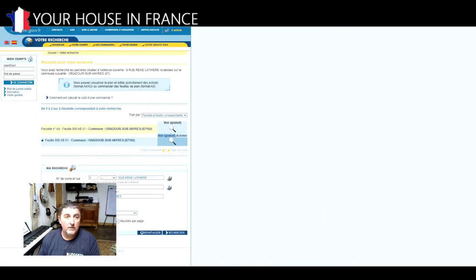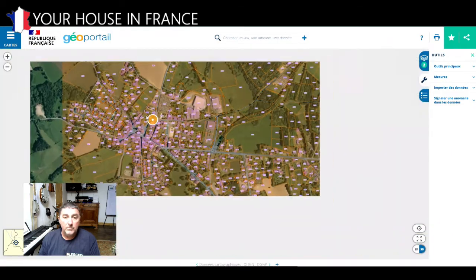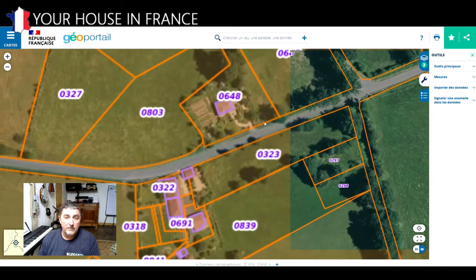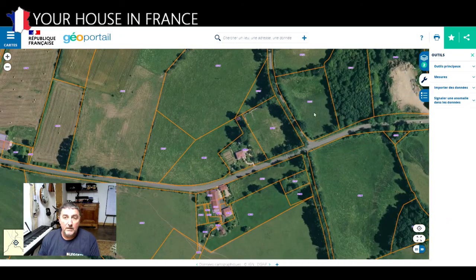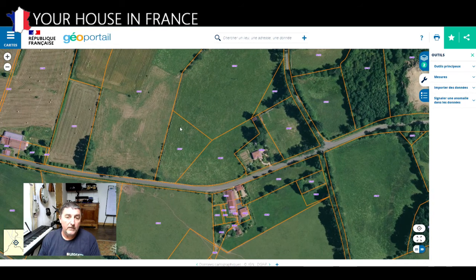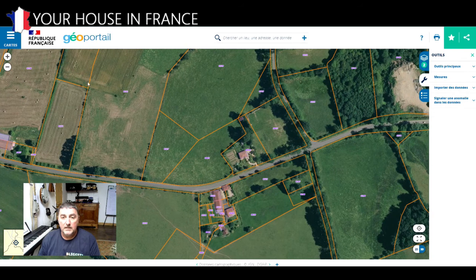But if you then look on Geoportail and you find that same house, which is that one there, you'll see it is quiet and rural and not too far from the town, but also right next to quite a big road. So that's the kind of advantage that you get from looking at things on the Geoportail site rather than looking at them on the cadastral site.